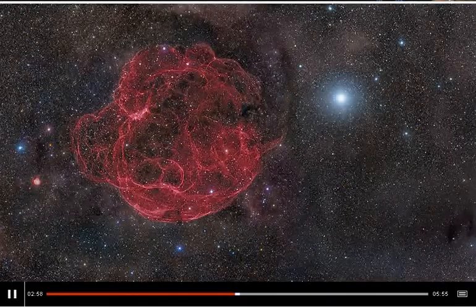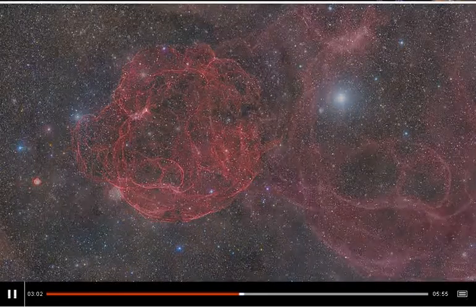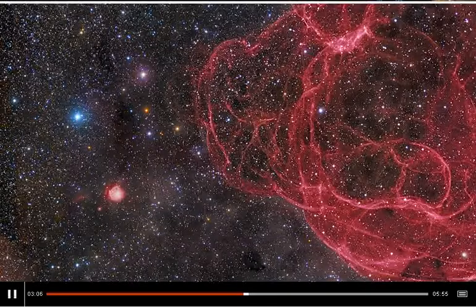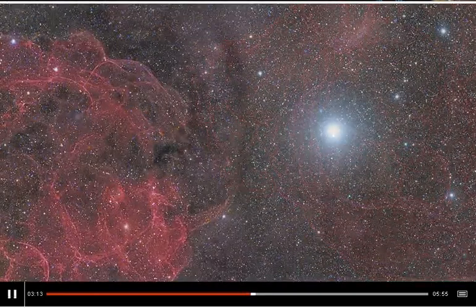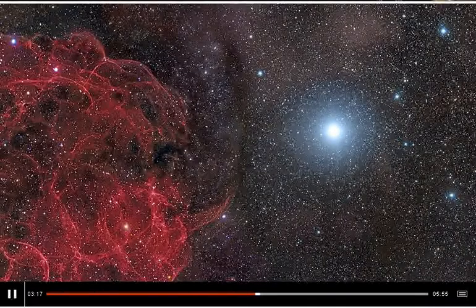The Spaghetti Nebula. This is the remnants of an exploded star — a star that exploded 40,000 years ago and shed its outer layers all over space. You're seeing the debris from such an explosion that marks the end of a star's life. It's from explosions like this that most of the elements that make us up, all the heavy elements in the universe, are produced. If you want to know where the atoms in your body were about five or six billion years ago, they probably were somewhere like this.